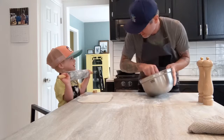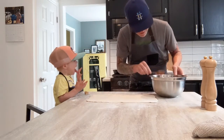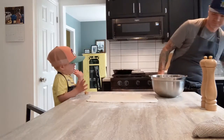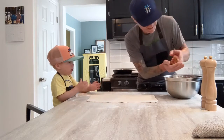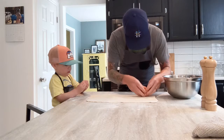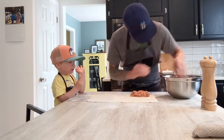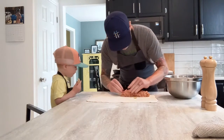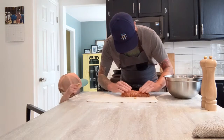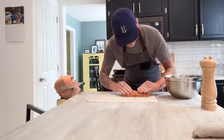Is that heavy? Yeah. Use it to roll out your pastry. Okay, here we are. So we have our pork here. We're going to really try and pack it together and run it along this puff pastry. I don't want there to be any air gaps in it, so we're going to pack it in pretty good before we roll it up. You could actually roll it up in cling film before.